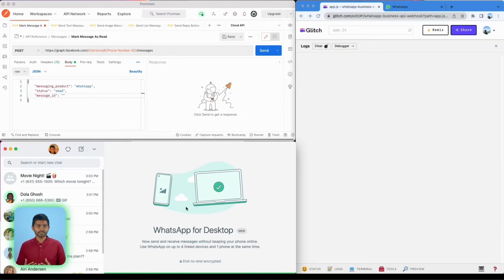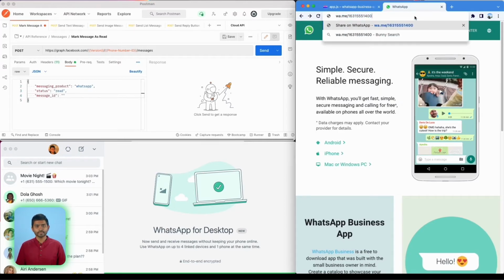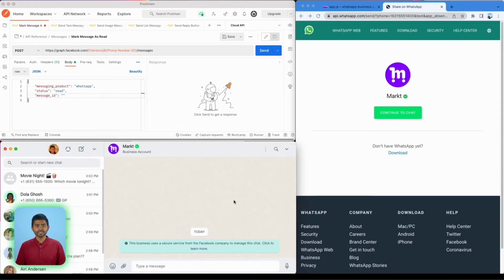Let's go ahead and have the customer initiate a conversation with the business using what we call click-to-chat links. Now, typically, these links would be embedded in a business's application or their website, but for the sake of this demo, I'm just going to go ahead and enter it into the browser. As you can see, this opens up a chat with the business. You can see the business's profile picture and a green check mark indicating that this business is verified. Let's have the customer ask the business a question about a product that they just ordered.